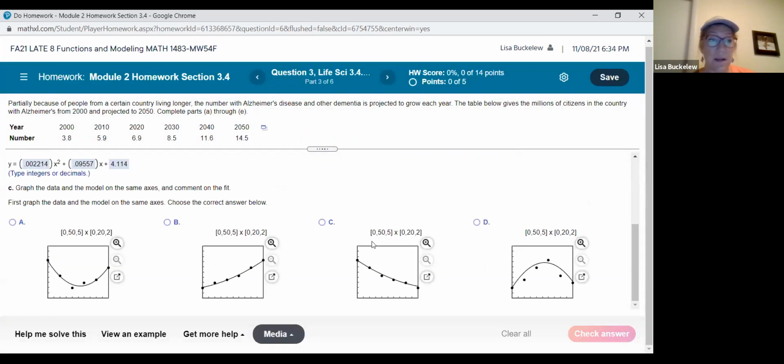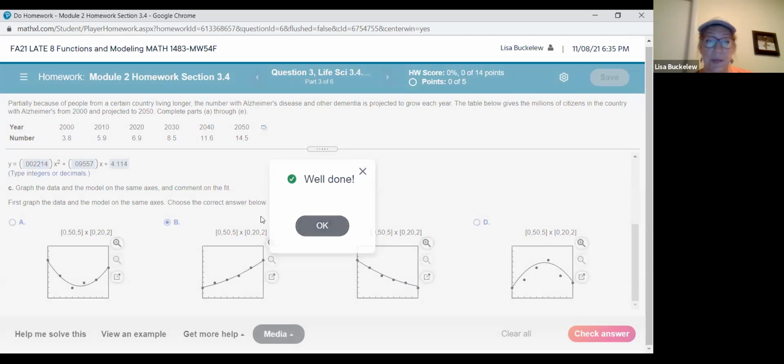So now, is that all it asked? I'm sure there's more questions. So part C, it says graph the data and the model on the same axis and comment on the fit. Well, we already know that it's B because that was the only one that had the right scatter plot. If we were to graph these on our calculators, we would just go to where it says y equals and switch on where it says plot 1 at the top. And we would want to set our windows up like this, and then we would see these points, so we would see the curve graph right through there.